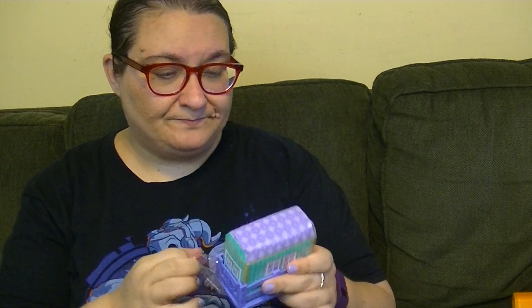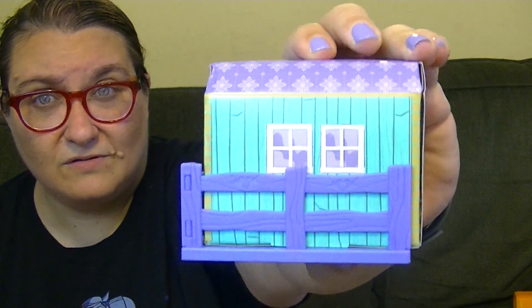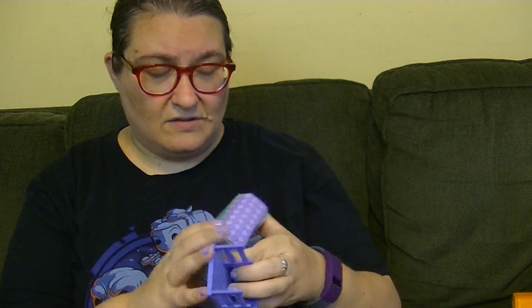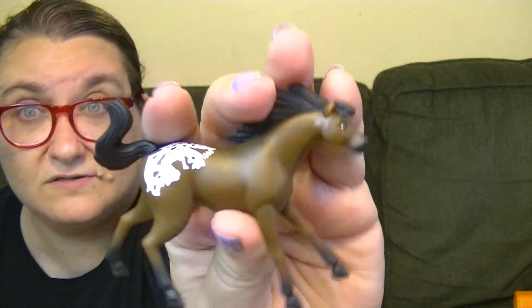Here's Spirit Horses, and I think this is a Netflix series. The packaging on these Just Play blinds is just really cute — it's like a little stable. That's adorable. You know, you can play with these, which is very cute. I don't know anything about this show at all yet. And they're also making really pretty dolls and horses. Cool! And there's a checklist. So I got this really pretty horse.